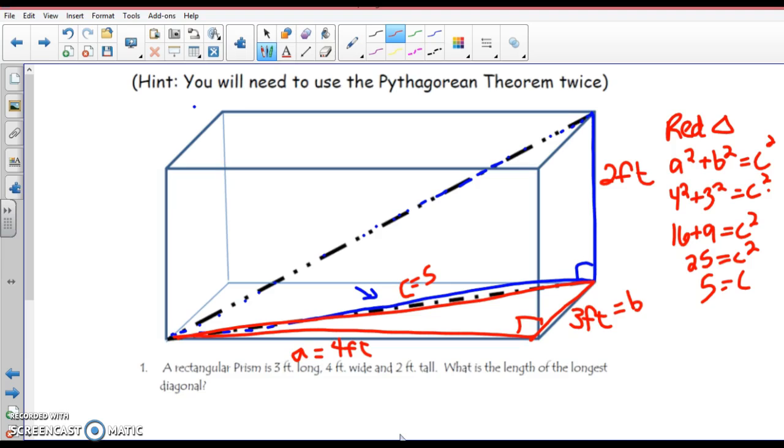Okay. Now we're getting somewhere. Now I change to my blue triangle. Can I go back to something? Watch what I'm going to write here. Isn't this c also a squared plus b squared? Isn't c squared a squared plus b squared? I'm just going to drop that right there for now. Now, do you see that blue triangle?